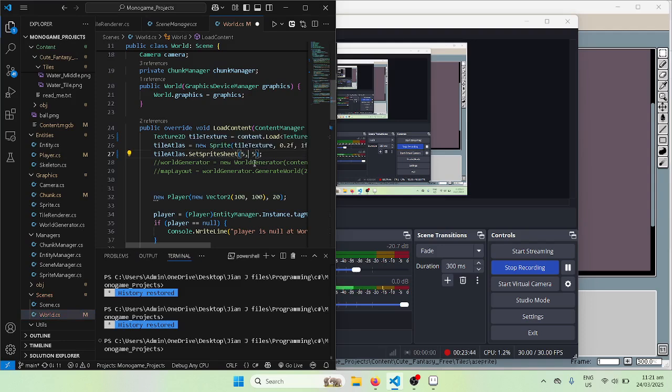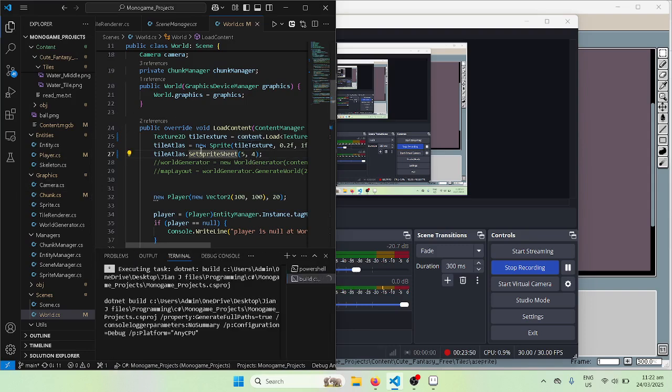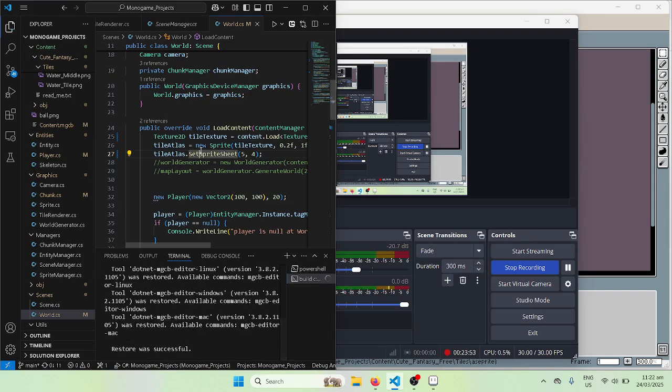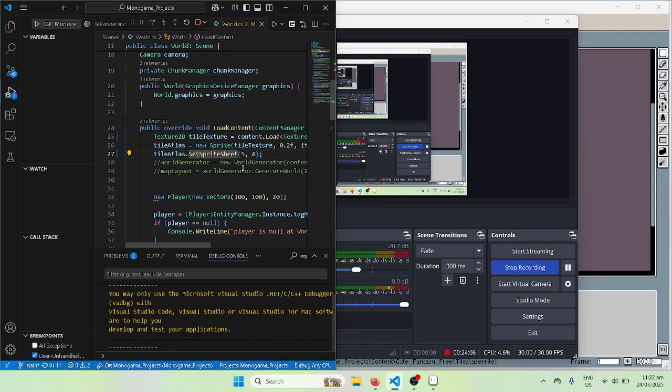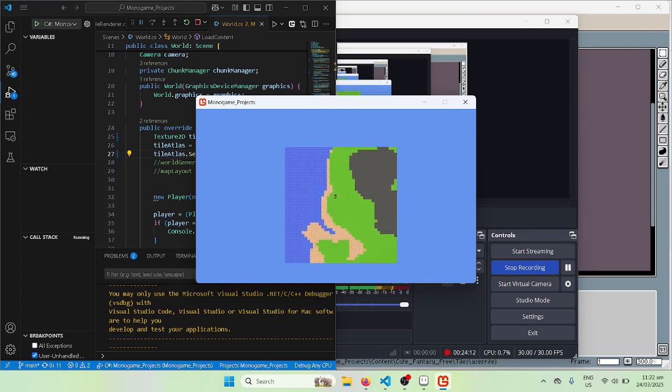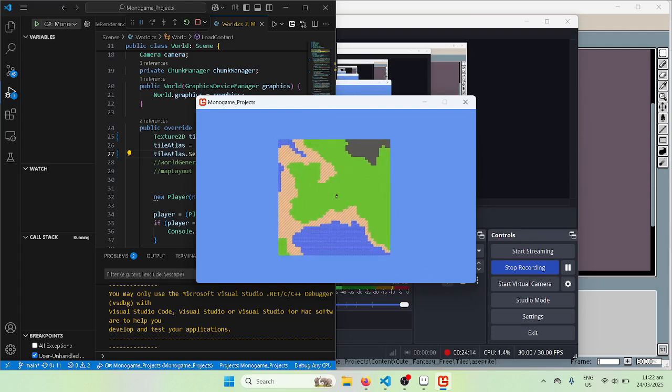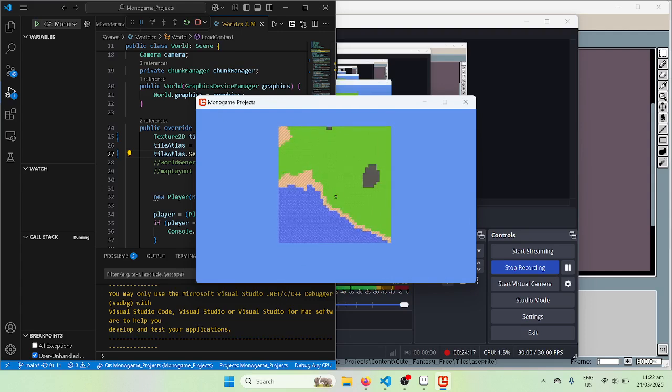Ah, the other way around. Oh wait, although it looks kind of okay, the sand has that stupid pattern. Okay, it looks okay, it looks fine.